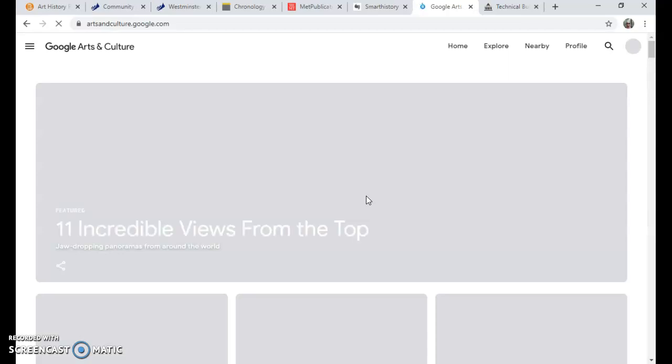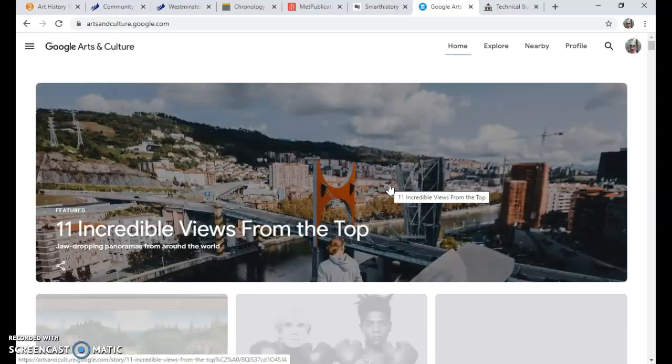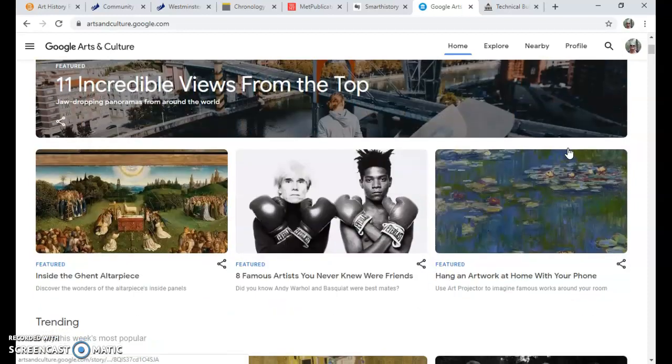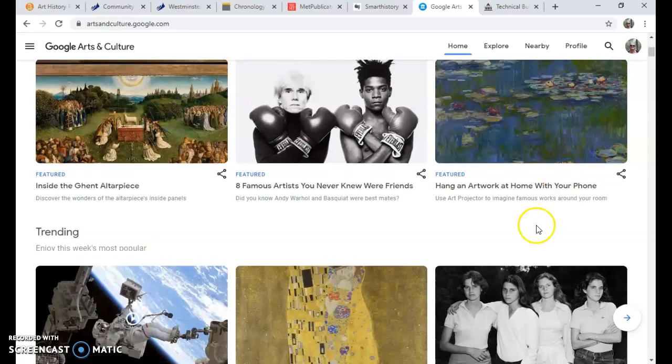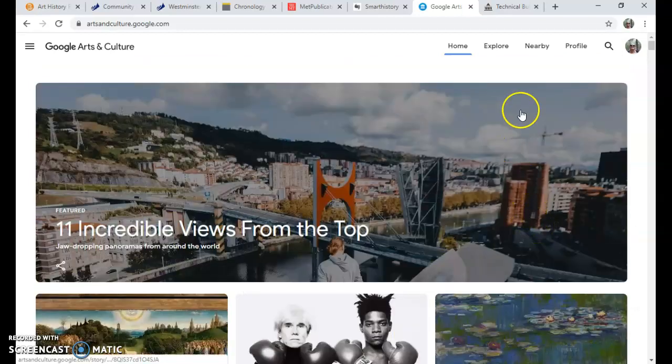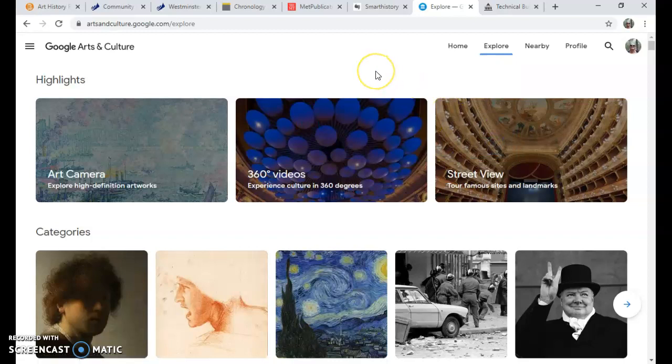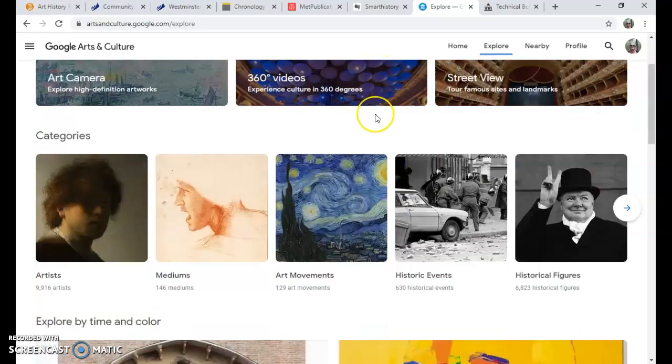Another more general site is Google Arts and Culture. This is a less academic site, so you're going to find less information on this site, but if you're trying to find a topic for your paper, or if you want to get a better sense of what a work of art looks like, there's lots of information and resources here with many, many pictures. Also, if you're just bored at home and quarantining, under the Explore button, Google has many virtual museum tours, and you can see many works of art and many museums in high definition.